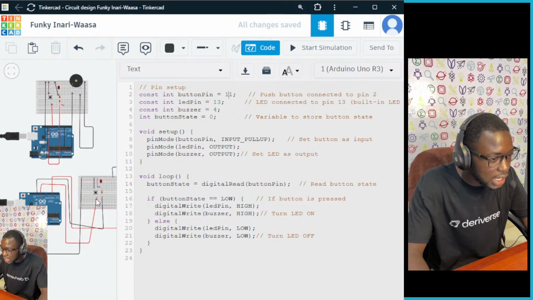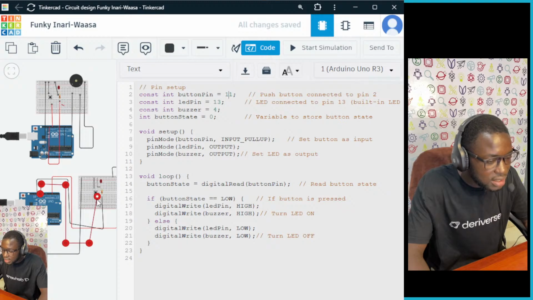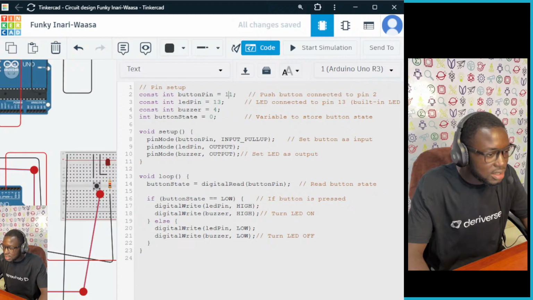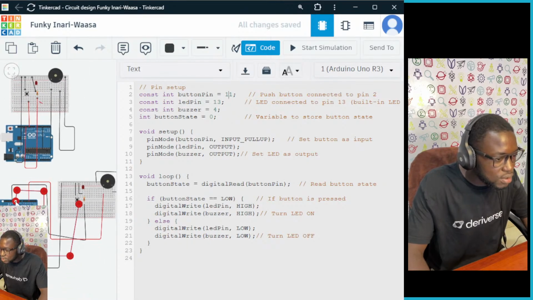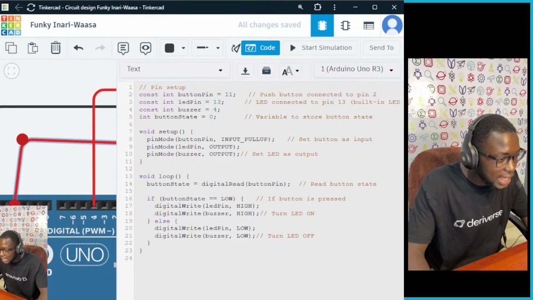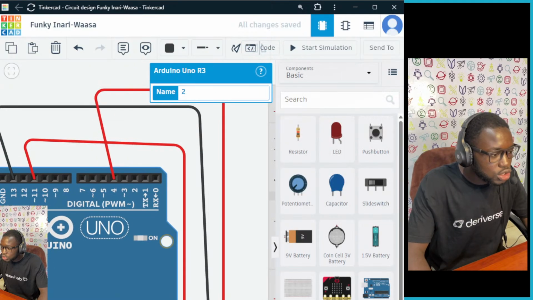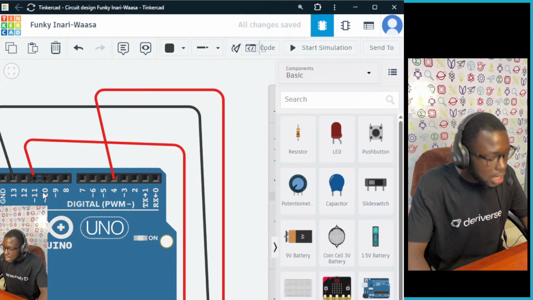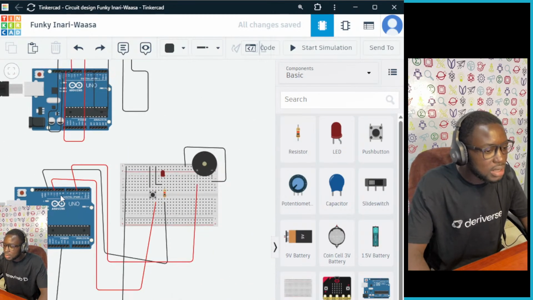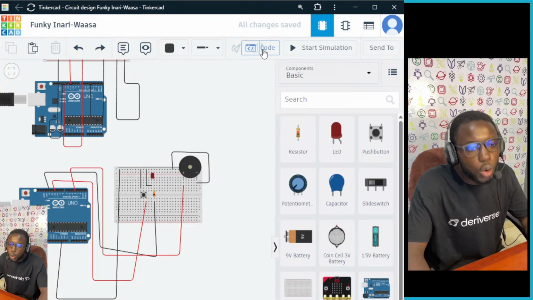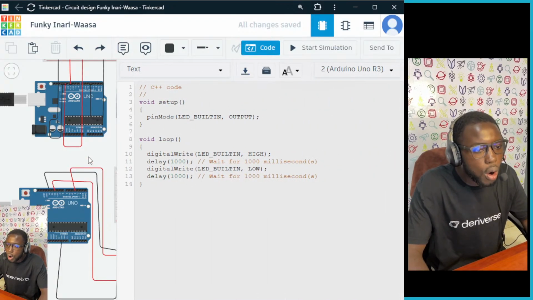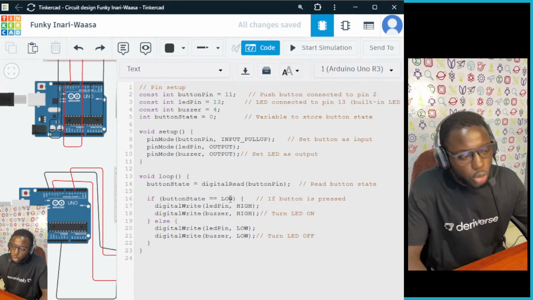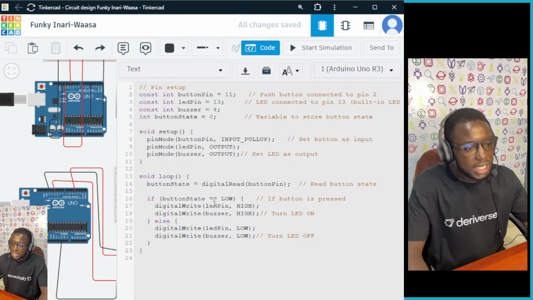So let's have a look. I have my push button, which is highlighted, and if you look closely, I have connected it to pin number 11, which is what you can see here. This means that all connections should be made to the right pins, because in the code we have assigned all our components to specific pin numbers.